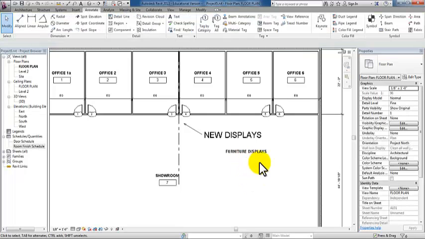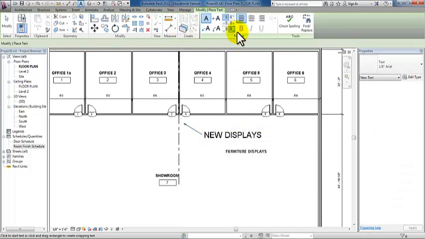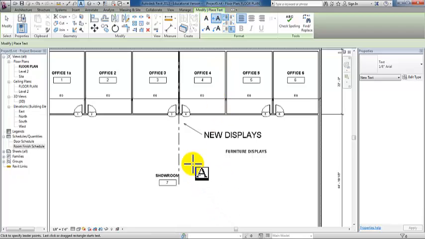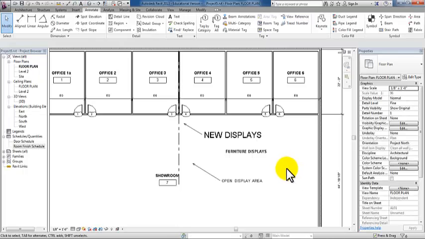Also, instead of placing the text and then putting arrows on it, when you start the text option, you do have these 6 buttons, these 6 icons which determine where the leader is: top left, middle left, bottom left. Or you can go ahead and click on this icon with the arrow next to the A, and what you're doing is you're clicking for the arrow location, and then you're going to click where you want the text. Use your escape key to end those tools. You go ahead and use your own text.